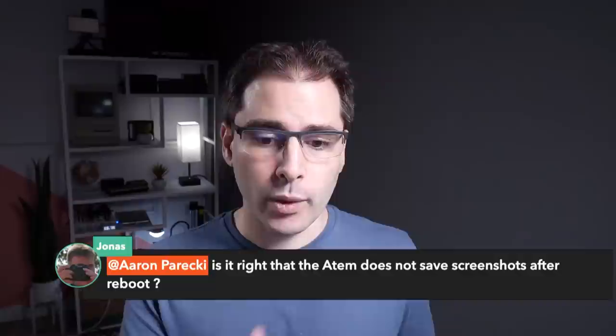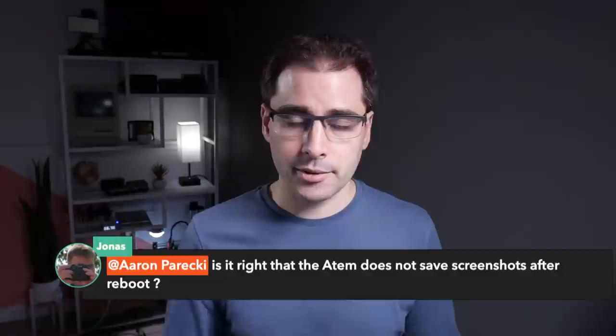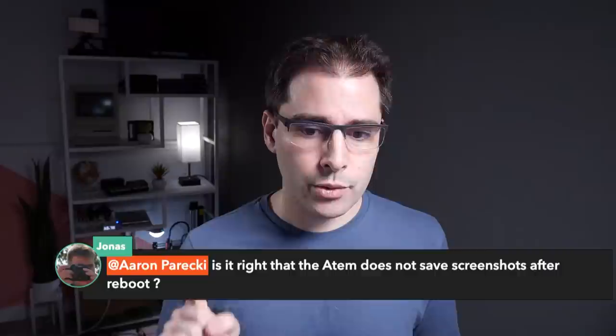Is it right that the ATEM does not save screenshots after reboot? It does now. Well, okay, no. The ATEM Mini, the original one, does not. That one doesn't have memory in it to be able to do that. The Pro and the ISO do. However, I think you still have to click the Save Startup State button.